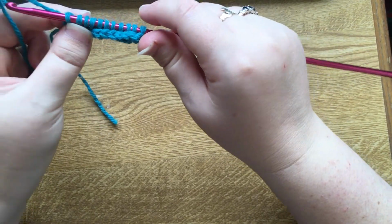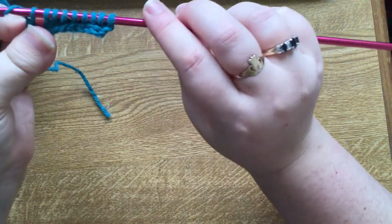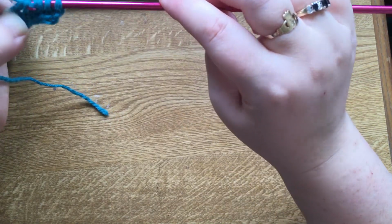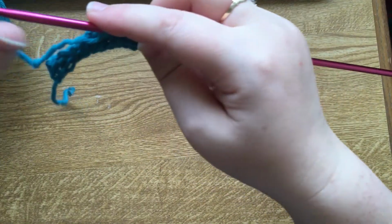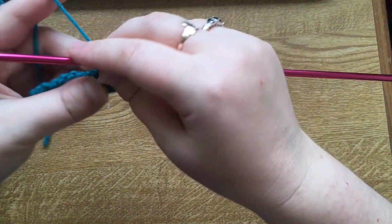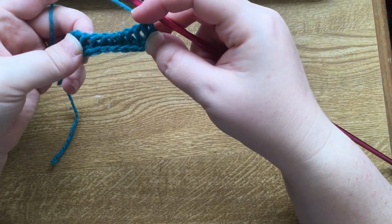And again we're going to do our second pass in the same way. So through 1 and then through 2. All the way back to the beginning. So there we have our second row. So I'll work a few more rows of this and I'll come back and show you what it's like when it's a few rows tall.